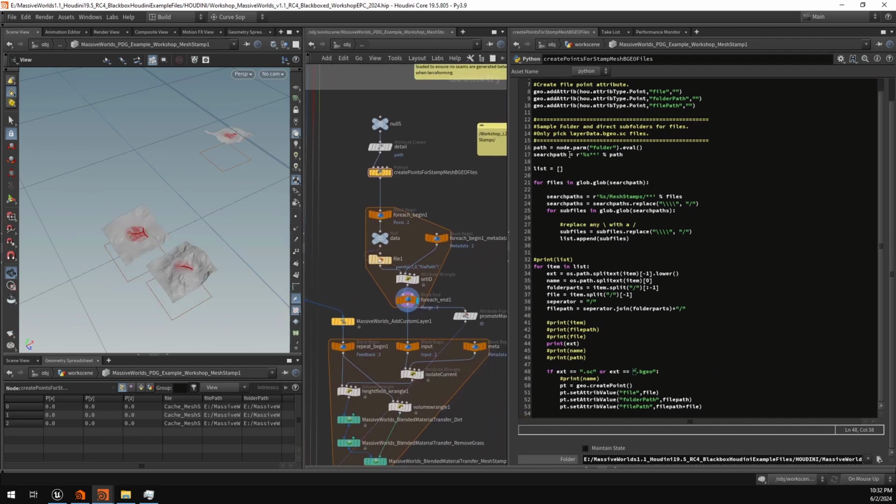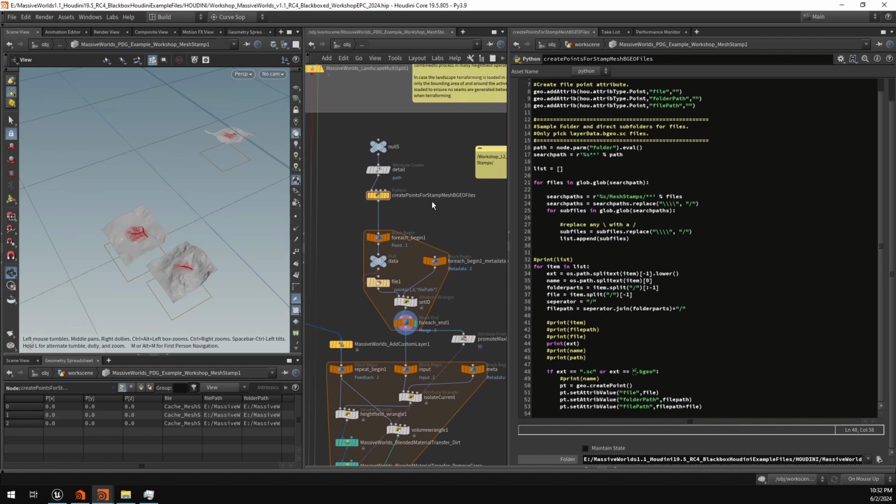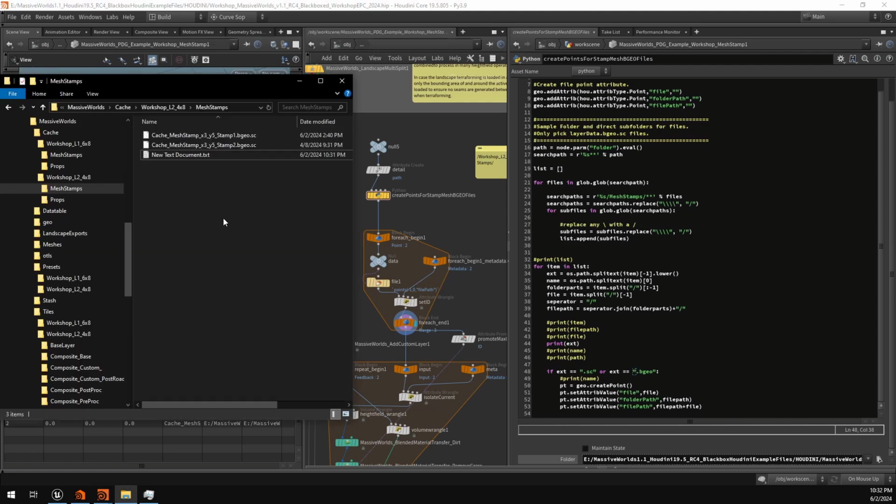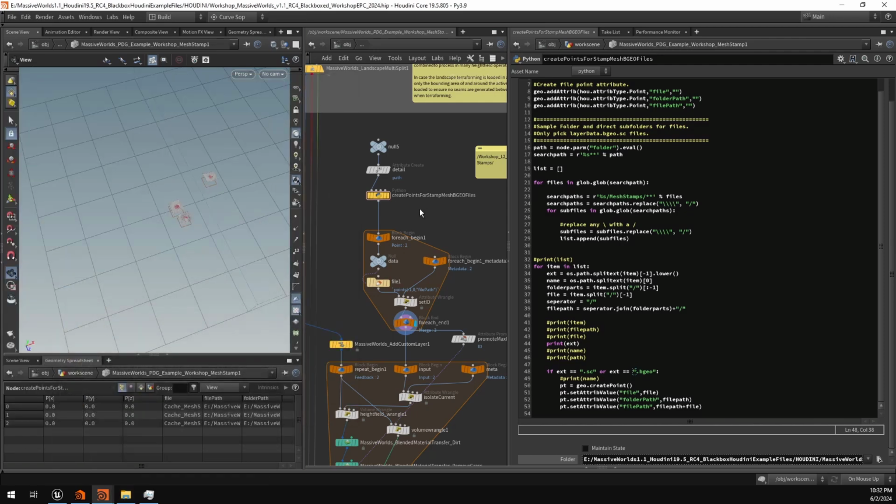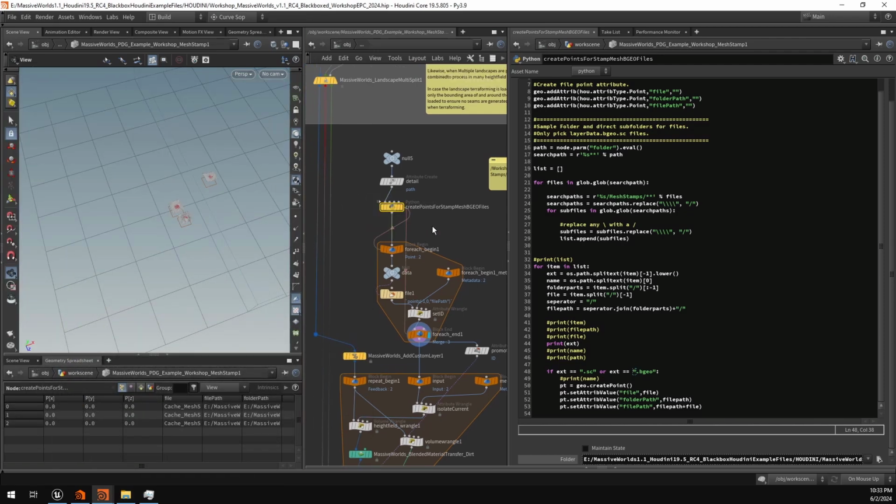Now, if you have a lot more caches, you'll want to set up a more complicated filtering system because ultimately, you don't want to pull in massive quantities of data, especially if that's heavy data. This is not super heavy, but if you have additional sets of data in here, or let's say multiple generations of data and you want to filter out for specific data sets, you might want to include some detail attributes or groups or something in your files and then filter that out before you go and load it. There's actually a way how you can do that.